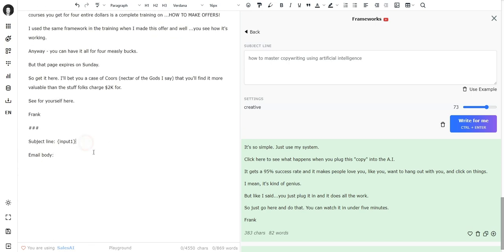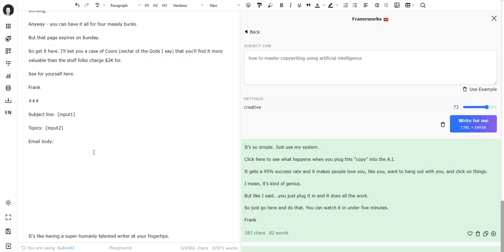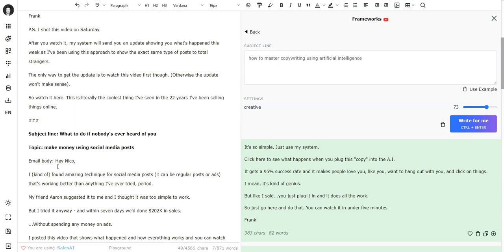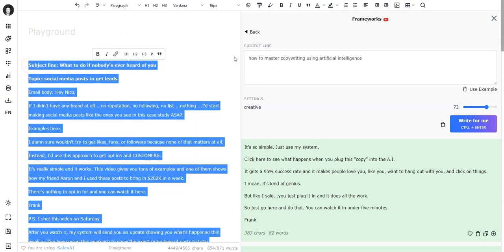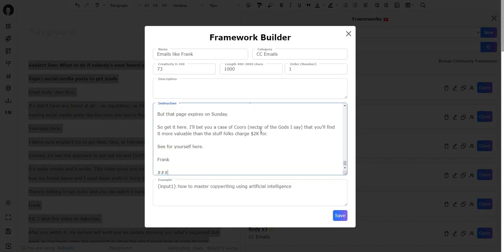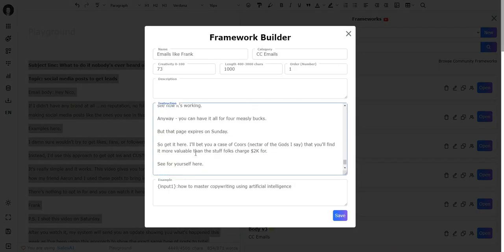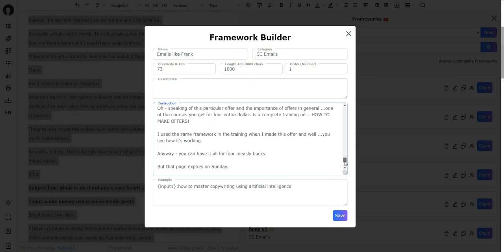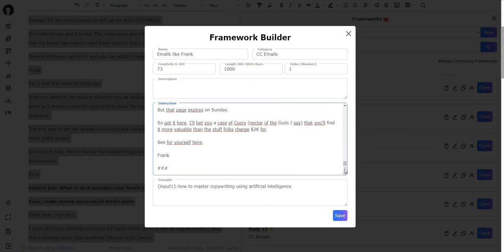And yeah, we have to go back to our ending here and add the topic as well. And this would be the input 2. Let's copy paste this. Go back, edit the framework, paste it in. Oh, something went wrong.